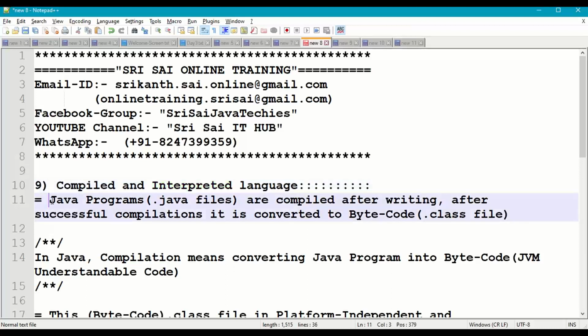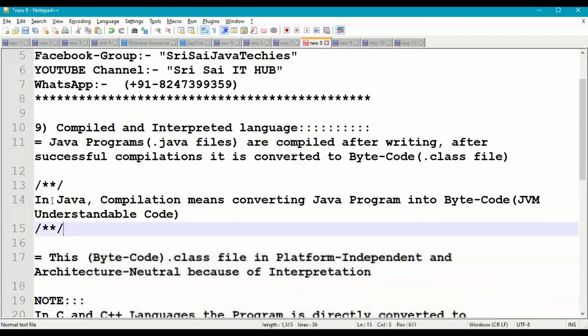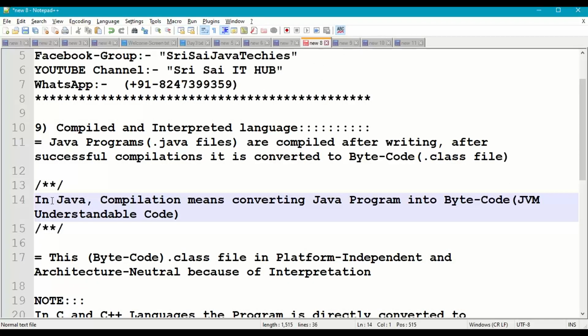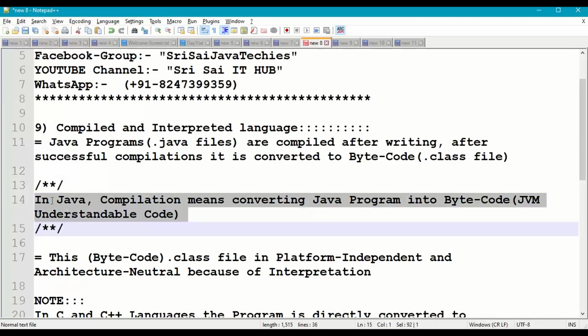Basically we write Java programs with .java as the extension. After compiling the Java program, we get the bytecode, and the extension for bytecode is .class file. Now who will do this? This is done by the Java compiler. When we install Java software, the Java compiler is also installed in our system.